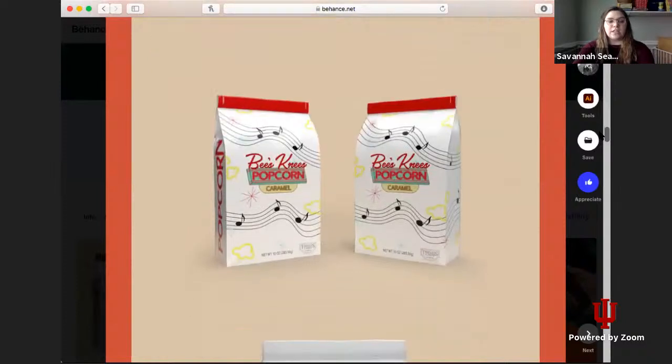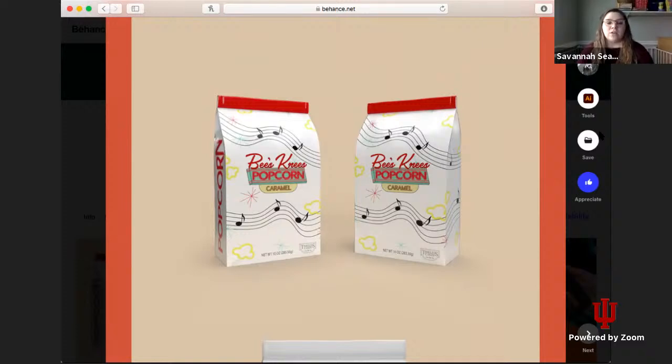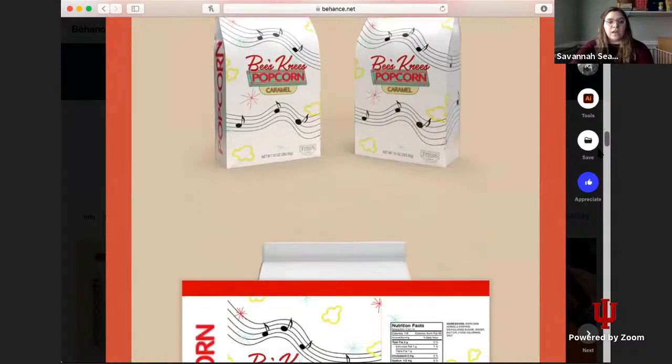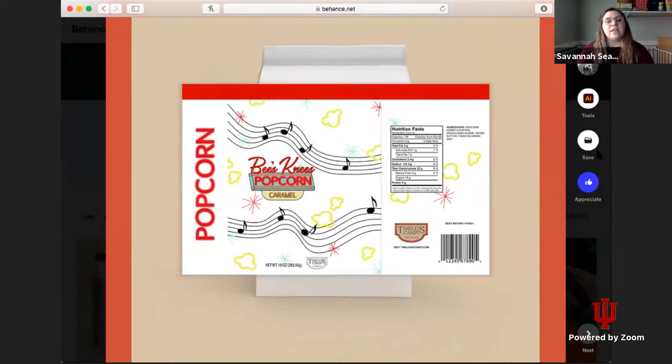Here's the product again next to each other from different angles. You can see from the side, there's popcorn in that, again, that neon font, and also the design movements going into the side, and what this product looks like from different angles. And this is what the product looks like flat. The design, you can see from side, front, and back. The back just has nutrition facts like all products would have, and also the ingredients, and also the Timeless Candy logo and where you can go to find this candy.